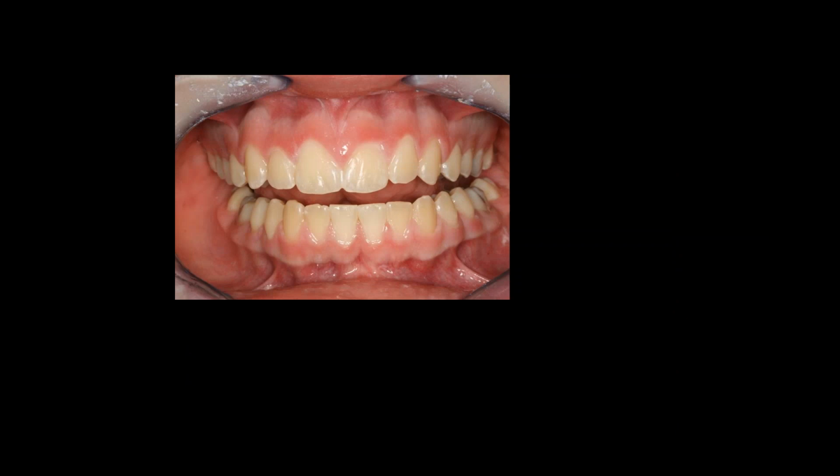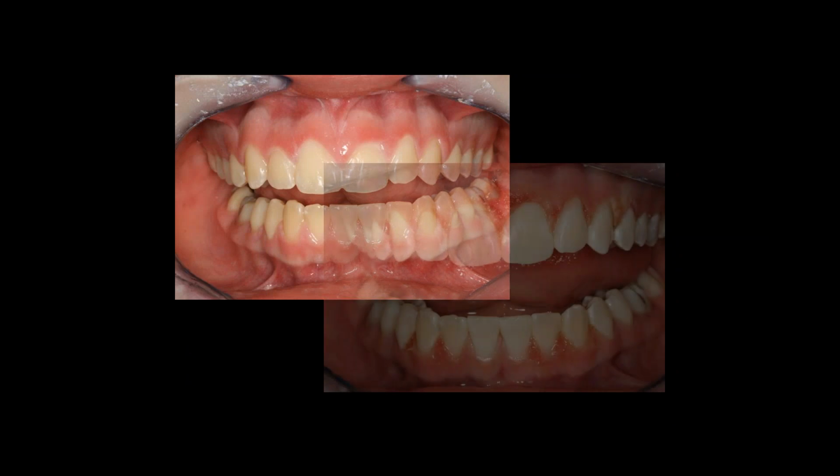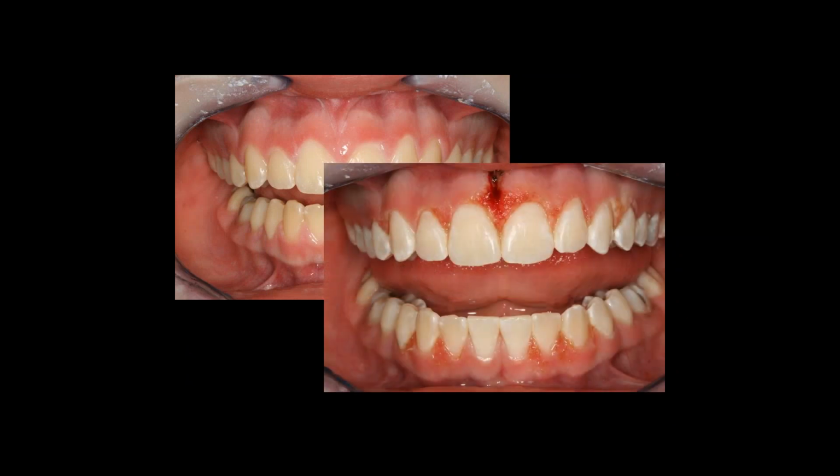So here's another case, post-orthodontic case where patient's got a little bit of bulbous papilla. The contours of the teeth look very sharp on number 8, a little bit short on number 9, short on number 7. And just with gingival recontouring, we can even things out, balance things out.